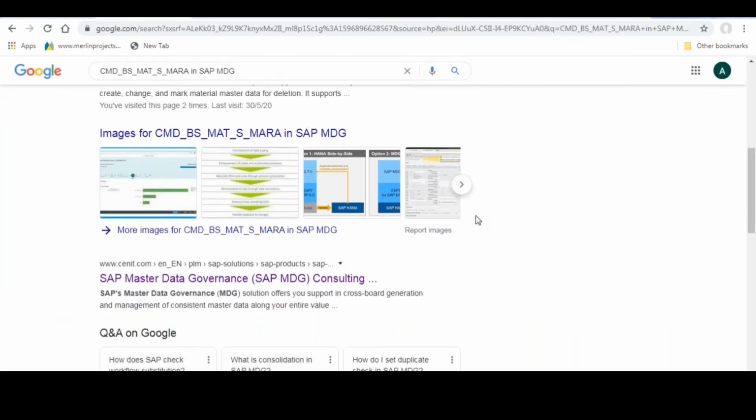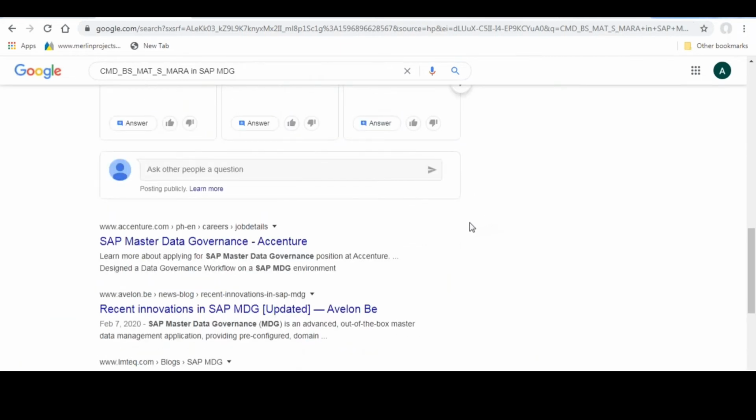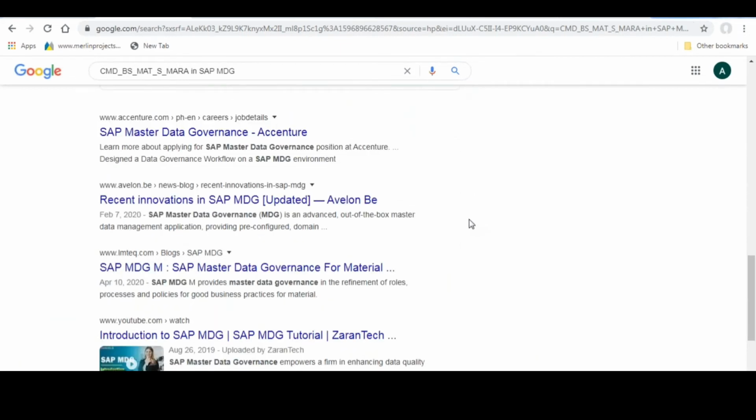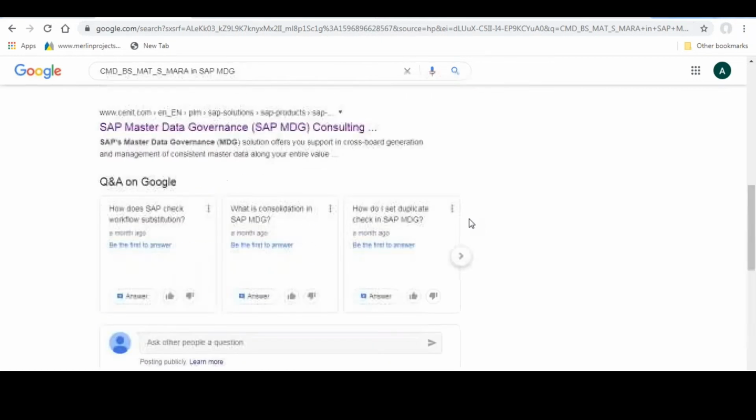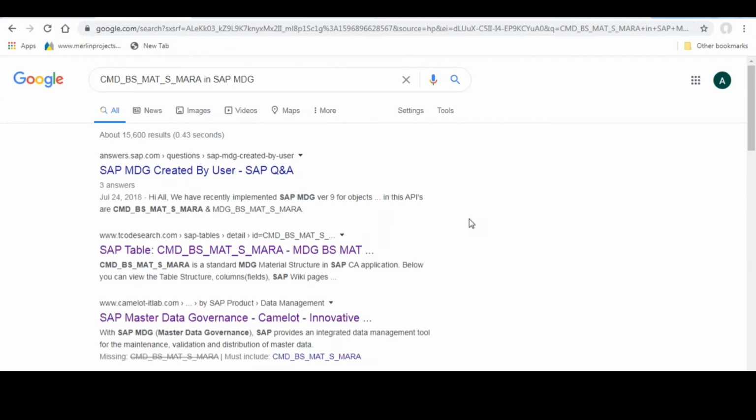Okay, so basically what happens is that this structure is normally used when you have some finance related information connected with the material. Okay, some transactional data connected with material. But yes, I may not be very specific to that, but that is true.